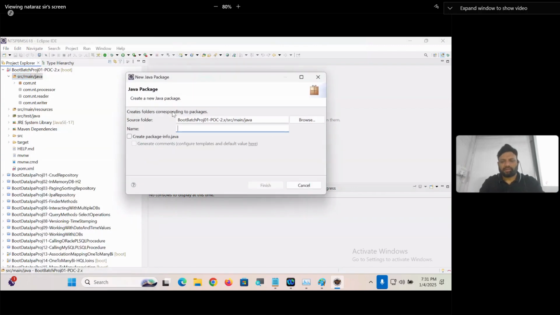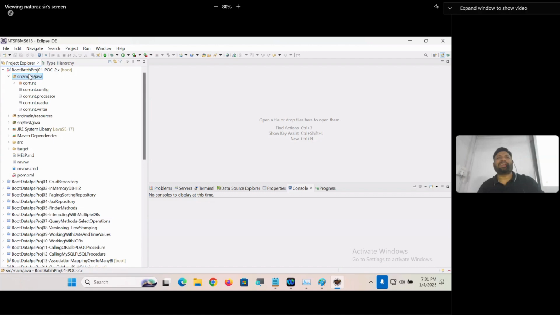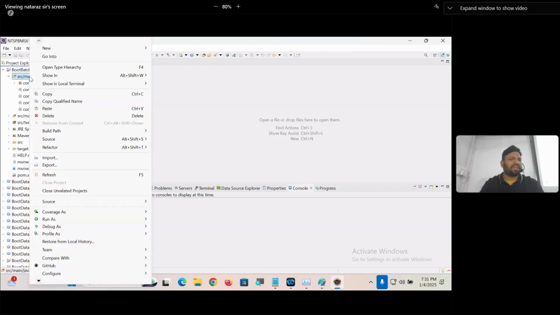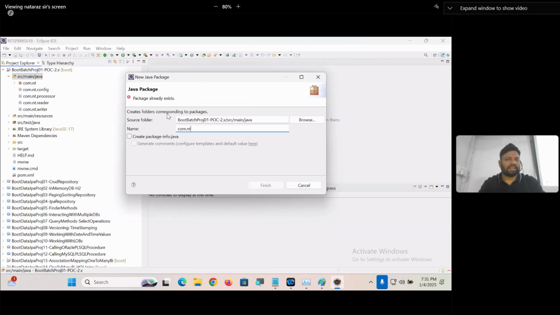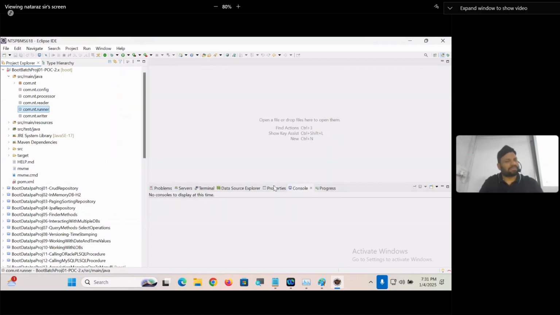What is the package? com.nt.config. What's happening, guys? Why are you not there continuously? Okay, now listen. We can develop client application in the main method, or we can take a runner. But we feel comfortable taking runner, right? Let's do with the runner only. com.nt.runner. Okay, runner means command line runner only. We generally prefer taking it, right?